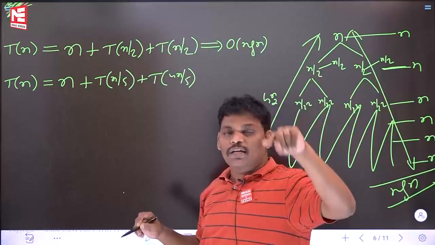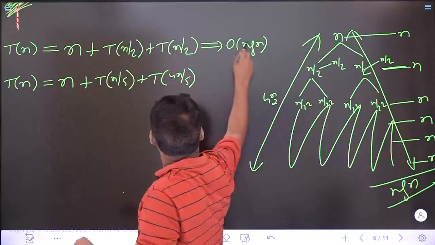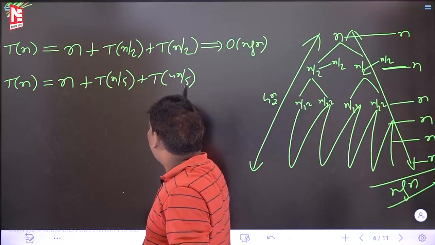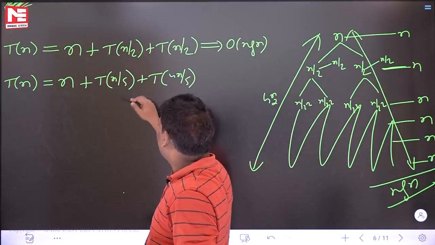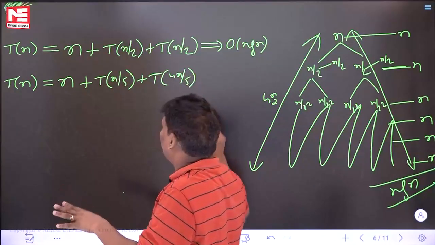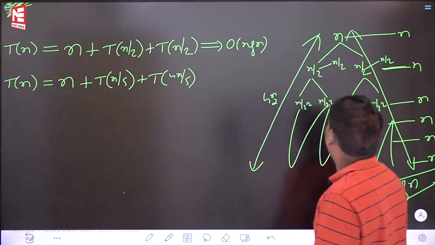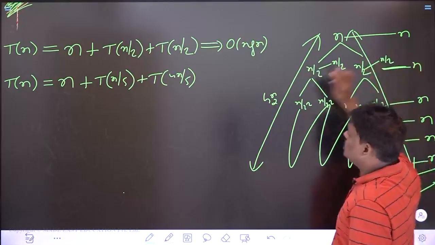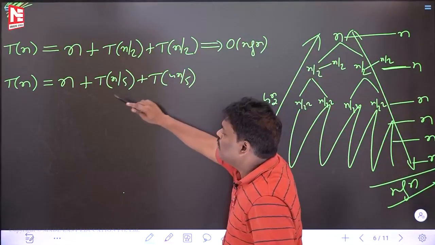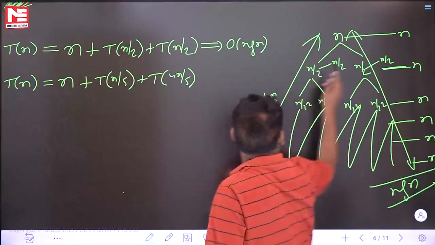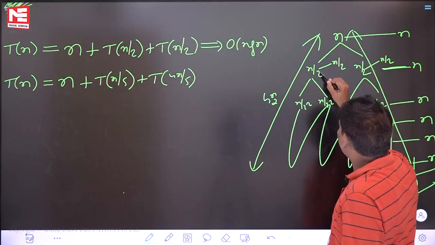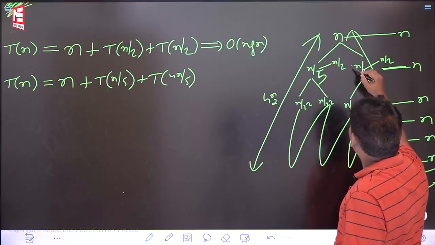Suppose the partition algorithm divides equally, that gives n log n. Suppose instead it divides like this: n/5 on one side, remaining 4n/5 on the other side. Can you help me know what will happen? Let me check. For n elements it takes n time. This recurrence I am solving. Divide into two parts. What is the first side? n/5. Next is 4n/5.